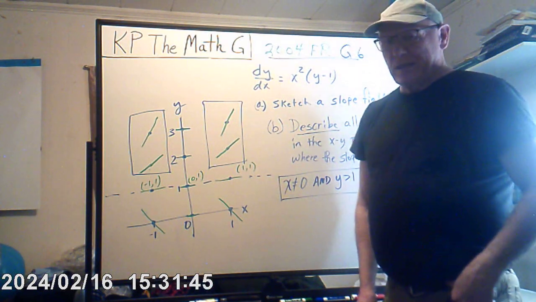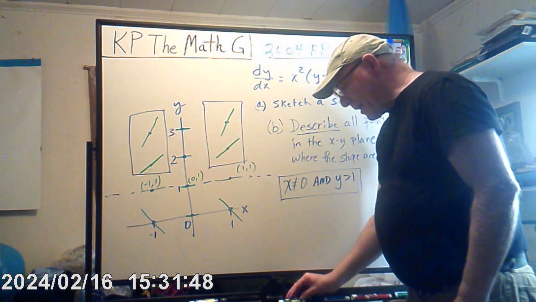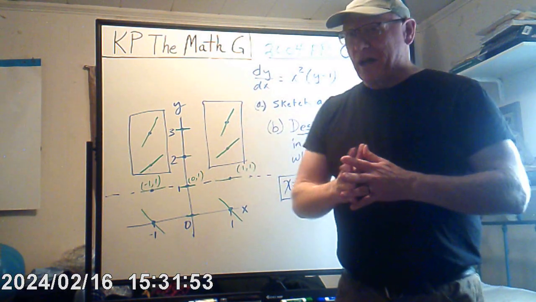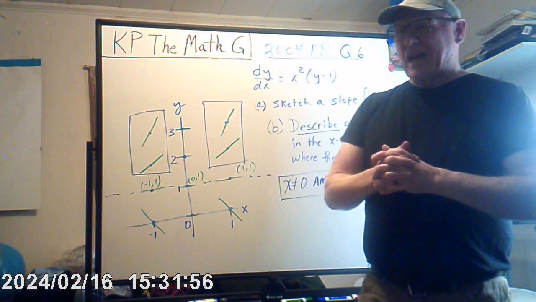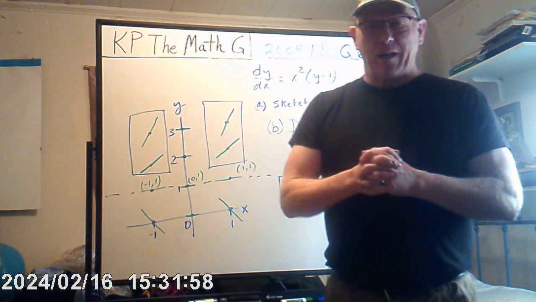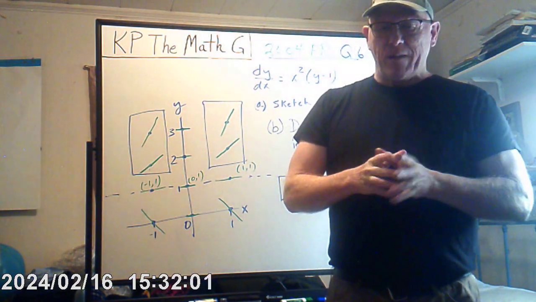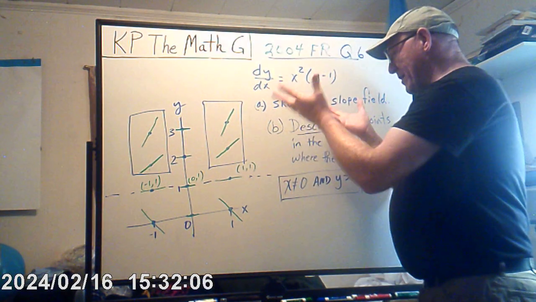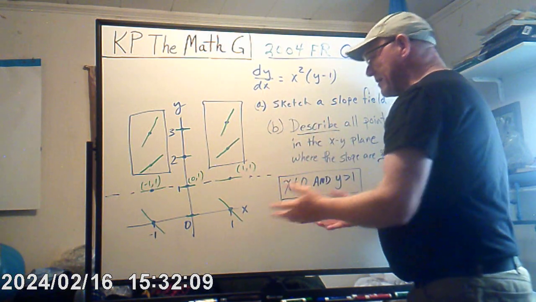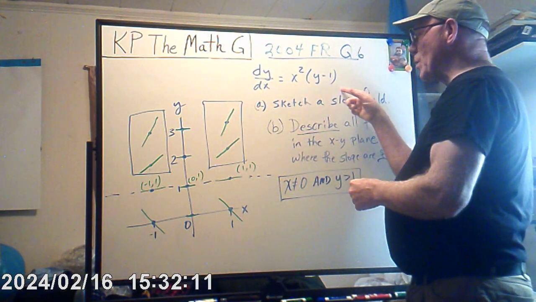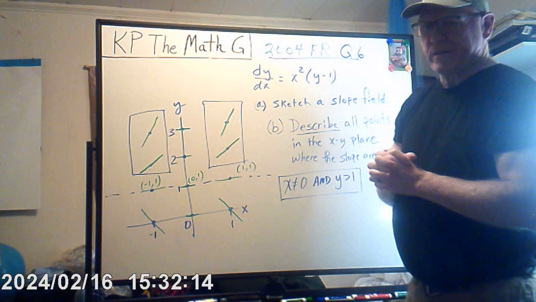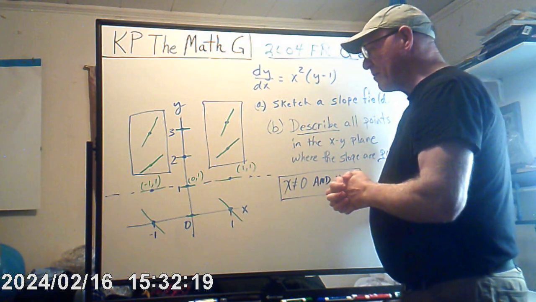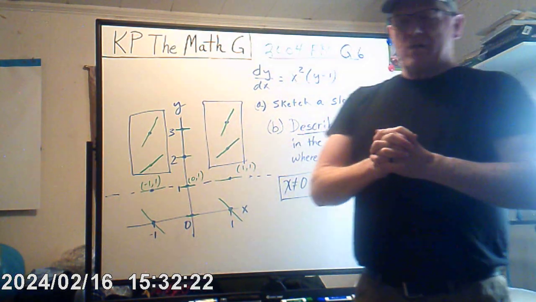And I don't want to spend a lot more time doing this because I do know that my camera runs out after at least 31 minutes. Sometimes it goes to 32 if I'm really lucky. So I'm just going to cut it off. This is a good stopping point. This third question, part C, gives you a different idea altogether. So I think the best way is to keep those separate, and I'm going to do one more video.